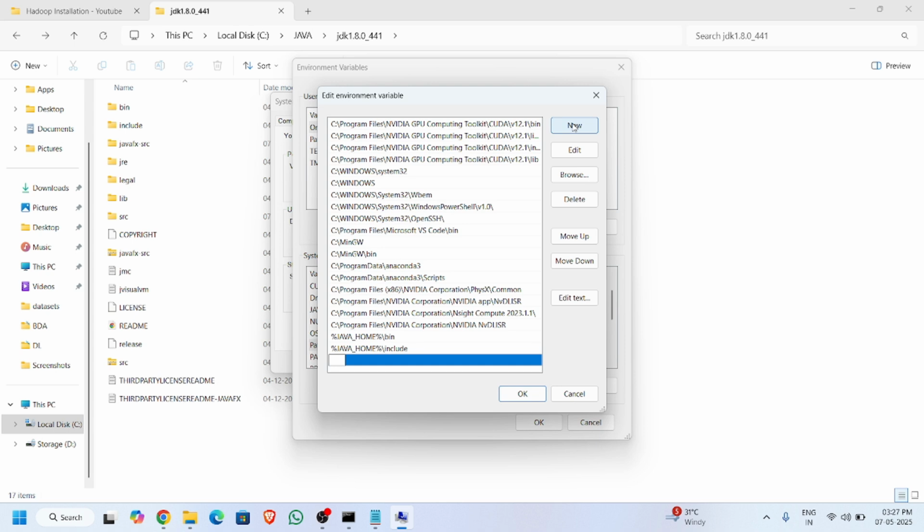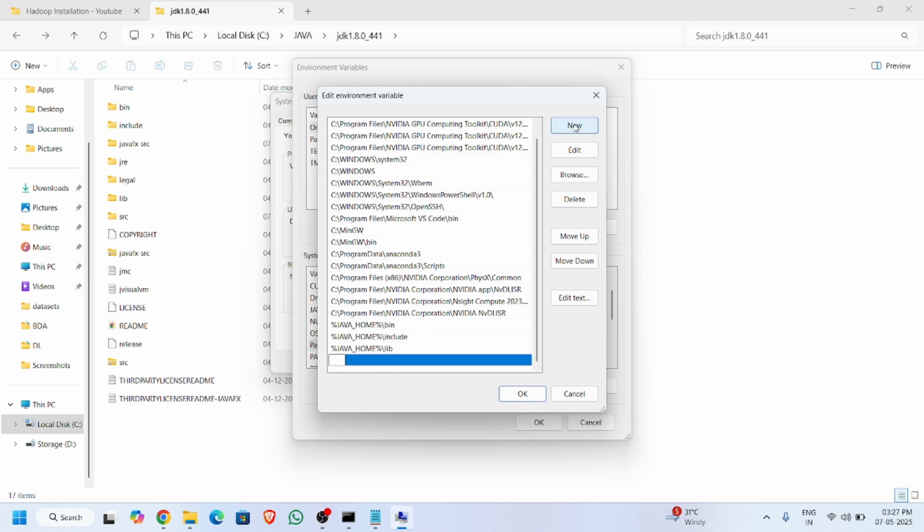For safety purposes, we are also going to include JAVA_HOME lib and JAVA_HOME src, which are the lib and source files.